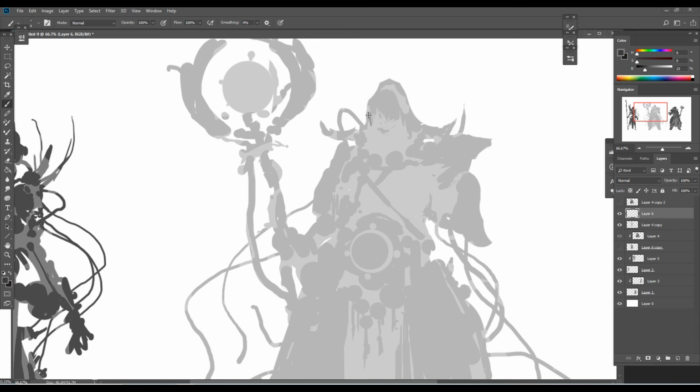Right now there's not really any details, it's pretty loose, so now we're going to have to start thinking things through. So right now we're thinking through where the head is going to go, where it's going to be placed, and then once you get the head in, we're going to work our way down to the shoulder until we've got everything figured out. This stage is where it's hard to have a conversation or talk with other people or have a lot of noise going on while doing this part, at least for me, because this is the part that takes the most brain power.